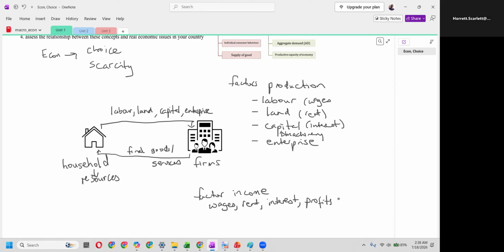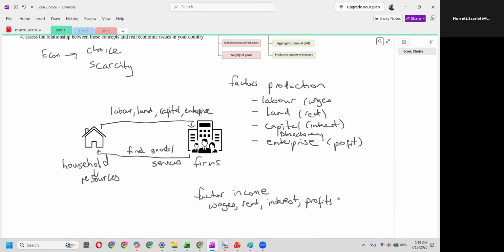And finally, we are saying that the act of entrepreneurship is also an important factor of production, because it's the entrepreneur who organizes the resources and who takes the risk so that the firm can be profitable. And what they are seeking to get from it is going to be profits. So we have the factors of production, which are used by the firms to produce final goods and services, which are then going to be consumed by the household.